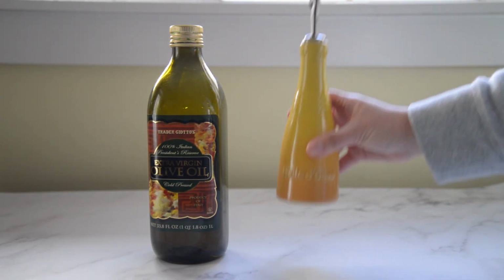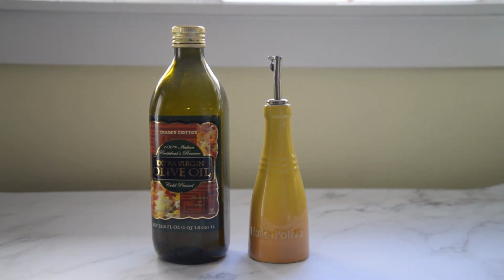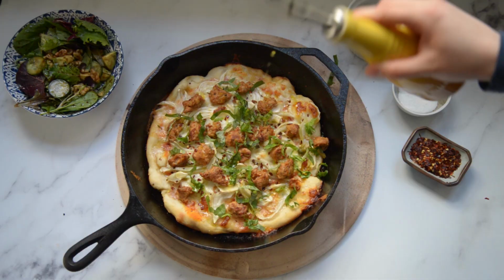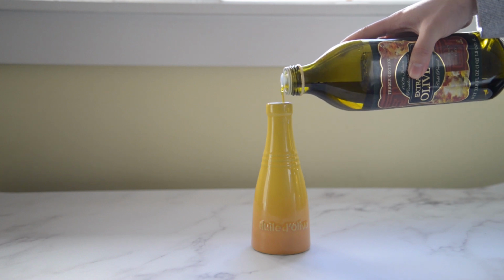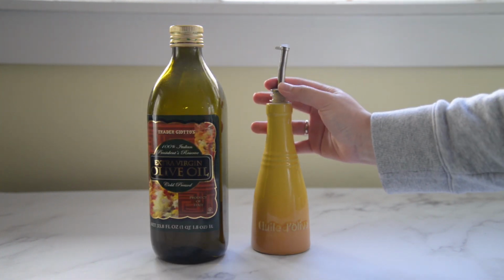We also have these little bottles that can be used to drizzle olive oil and have one of those little tops that allow a really nice stream of oil to come out. So you could buy one of these and put your everyday oil in that and then store the rest of that big bottle away in a cabinet. And I also really like these little bottles because I think it creates a nice, easy stream to work with. Sometimes when you pour straight from the bottle, you end up with this really big glug of oil and it can just be harder to control.